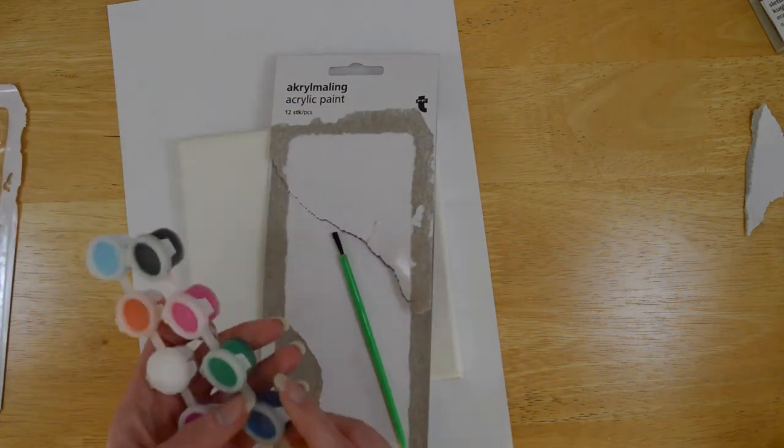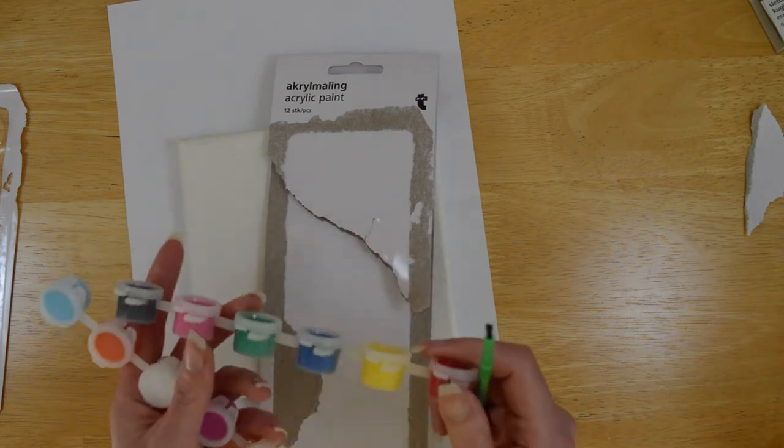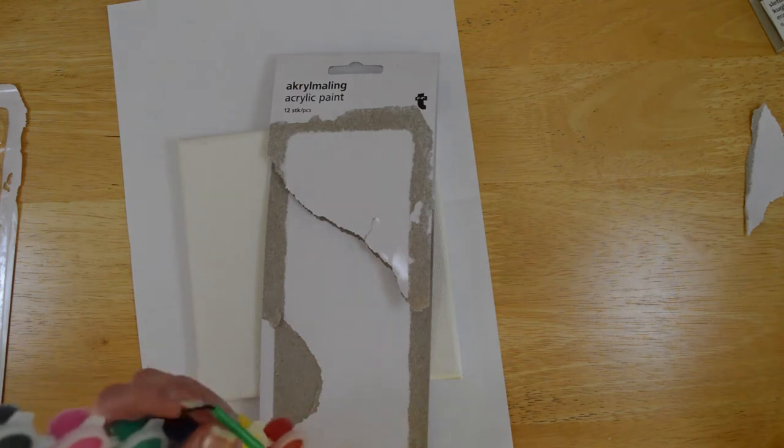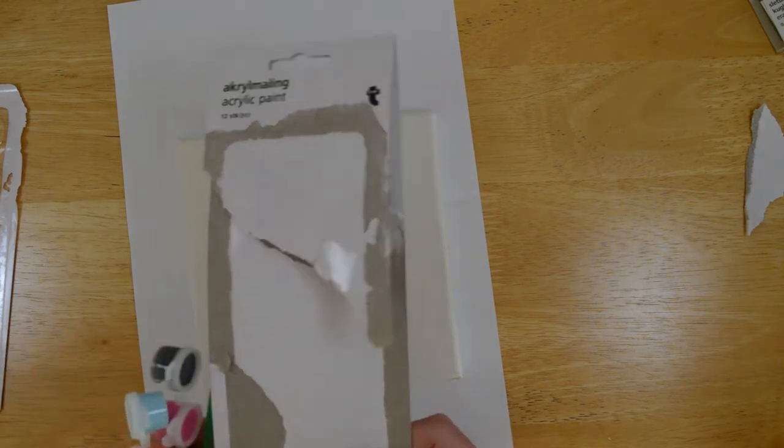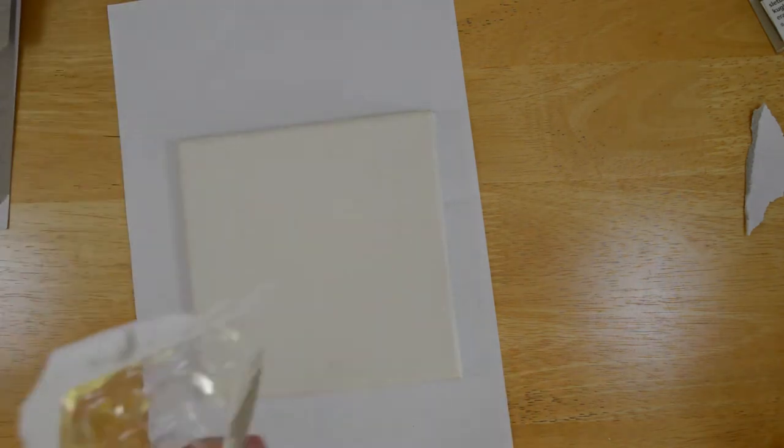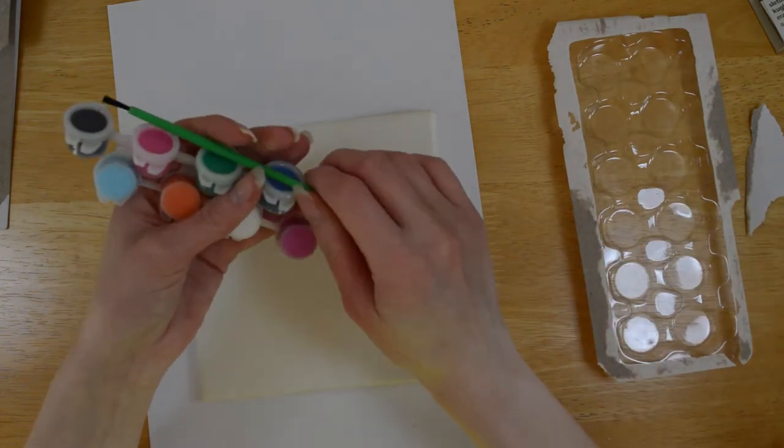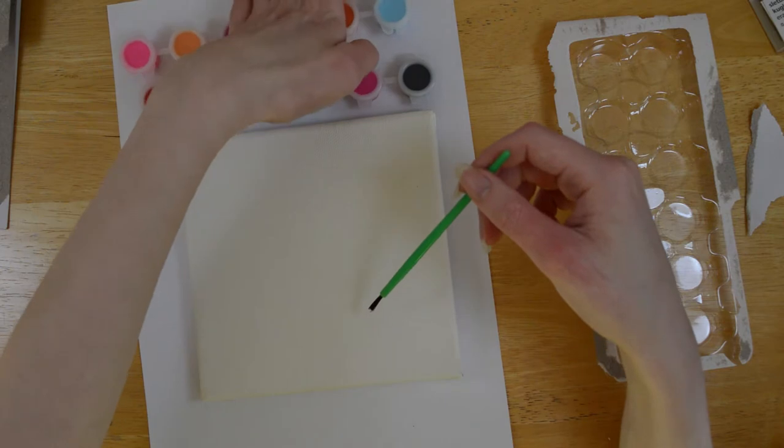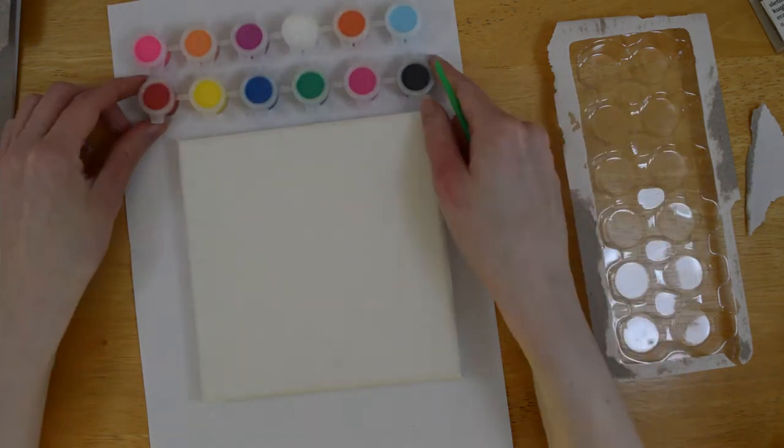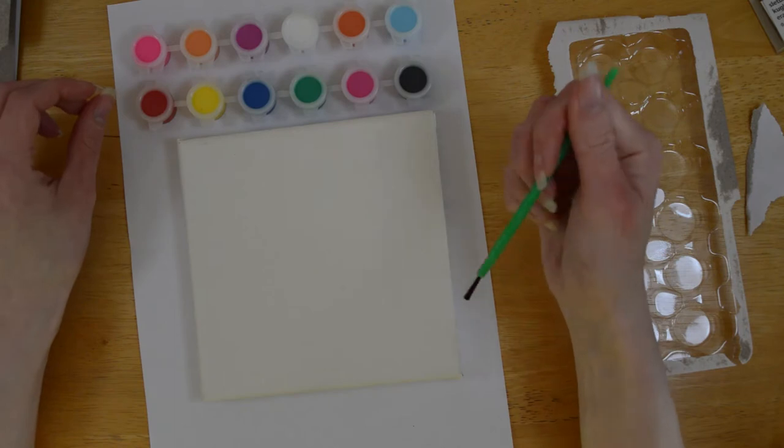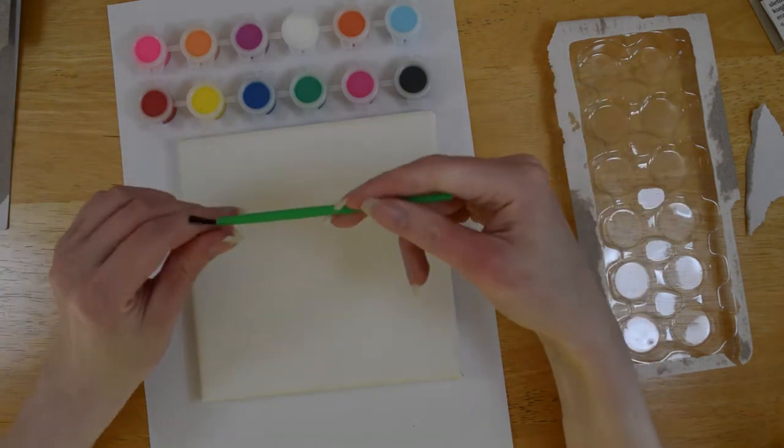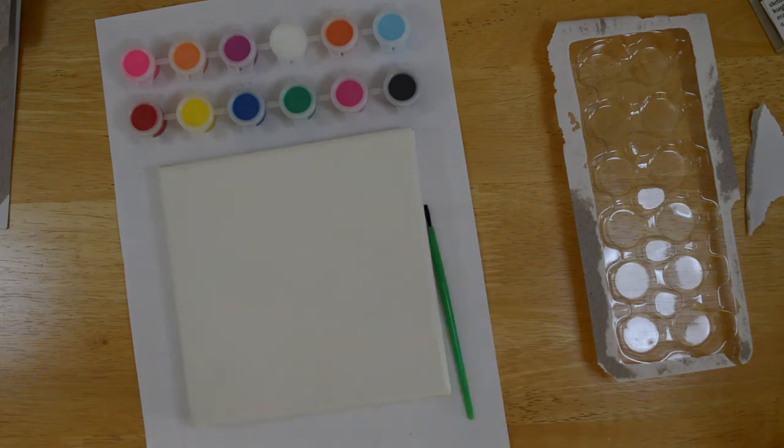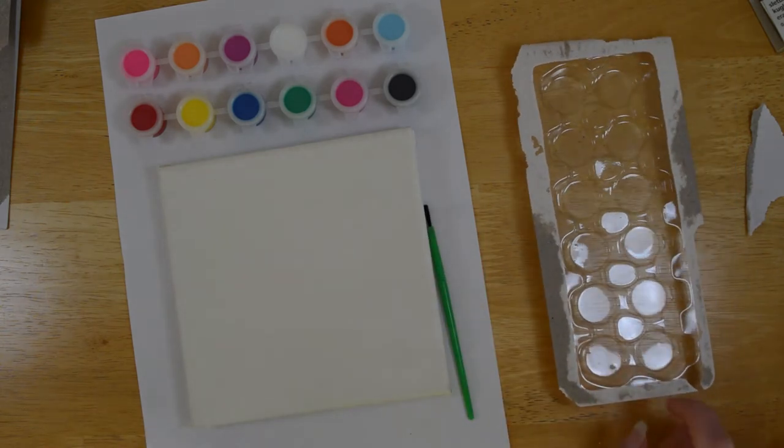This is a basic acrylic painting set that has these teeny tiny pots of paints and a horrible plastic brush. It's got two to three canvases, I'm not sure. This canvas is from Flying Tiger too. I'm not sure if this is small enough for this teeny tiny painting, because I'm afraid that these paints aren't going to last that long. Now I'm going to get a water cup and let's get these paints trying out how this works.